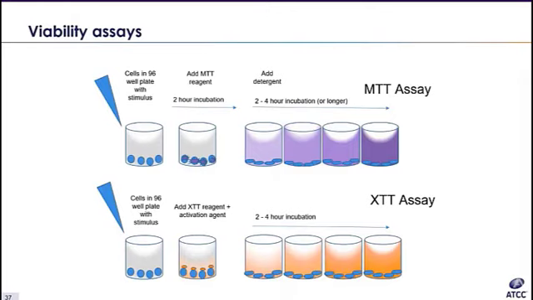With the XTT reaction, the XTT reagent and activation agent are added at the same time, so the reaction starts immediately. So one practical benefit of the XTT kit over the MTT is there's one less step in the protocol, which will knock off a couple of hours from the whole process.